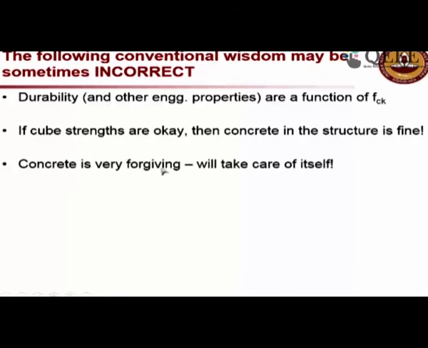And also we think that concrete is very forgiving, that whatever we do it will take care of itself. I think we have this feeling, and that is why we mostly have unskilled labor at site. We allow unskilled labor to do concreting, whereas in other industries, for example the automotive industry, they want people to have certain skills and be certified before they hire them. But in our construction industry, many of our workmen are sometimes uneducated or unskilled, and we cannot really expect them to know everything about cement and concrete and ensure good practices at site.